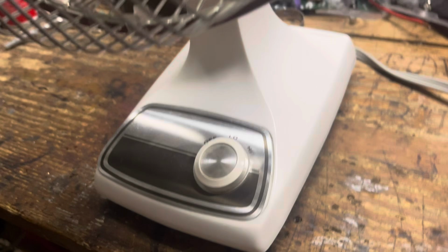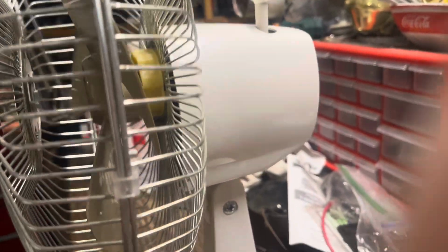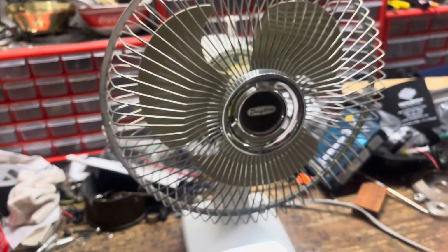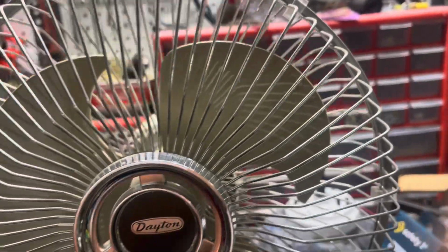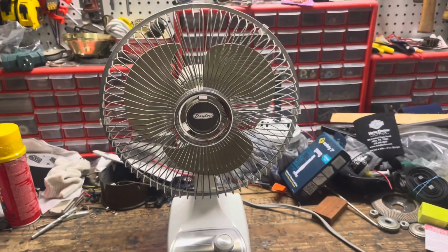After I briefly show the fan, it is in beautiful, beautiful shape compared to my other one, which you'll see in the comparison video. This one being slightly older, I don't know if it's just different colors or this is what the colors are supposed to be, but the blade is a darker tone, and a lot of the accents are darker toned, which I'll go into further in the comparison video.